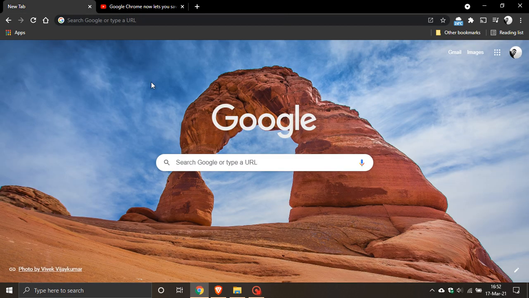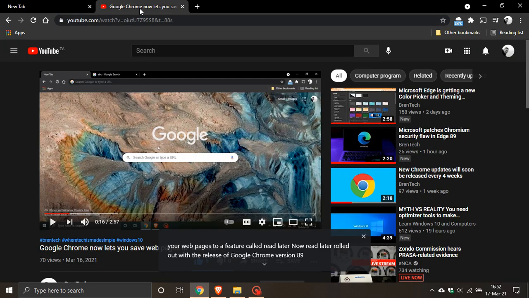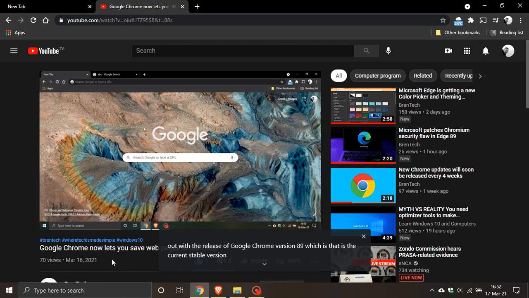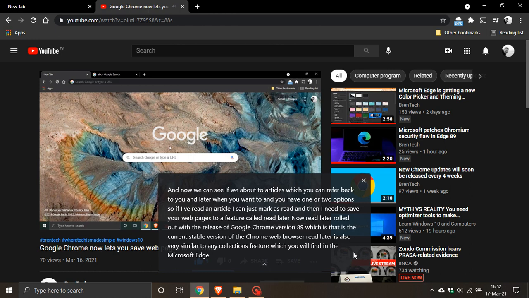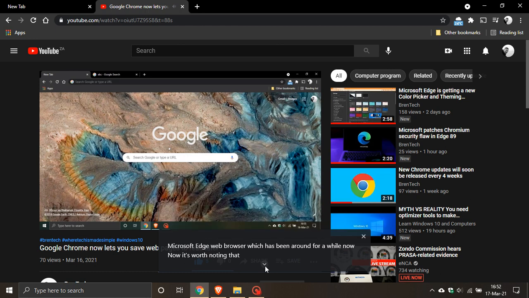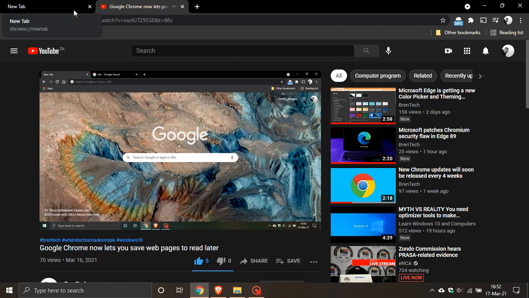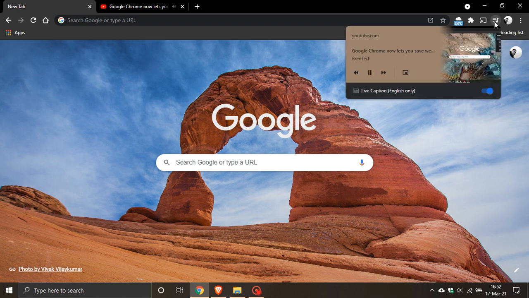So let's just go as an example, let's just go and play some audio. I'm just going to play a video on my channel, and you can see that a live caption window pops up here at the bottom of the screen, and then you can also expand it to get a larger window and better field of view, and then you can minimize it as well. And then obviously if you are not needing it at present, you can just X out of it, or you can just go to your music icon and you can just toggle the feature off if you do not need to be using live caption for audio.